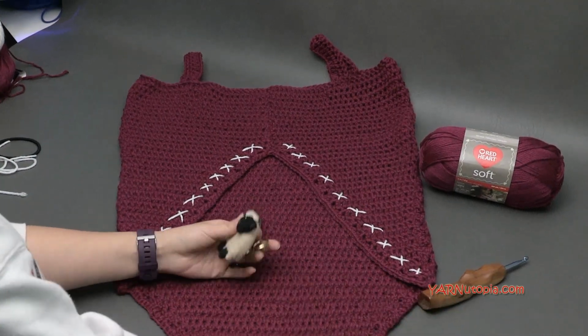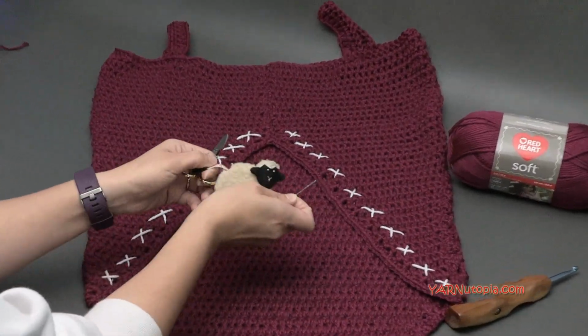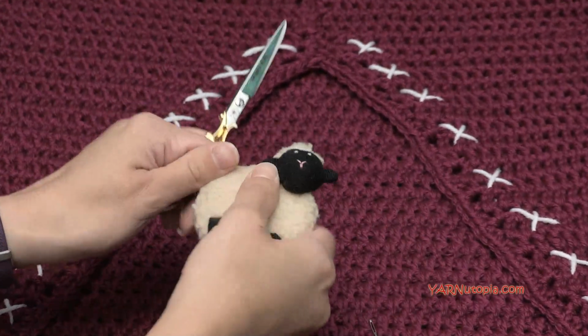Also, you're going to need a scissors, a yarn needle, and a measure tape. This is a cute little measure tape I got from Amazon. You can get the same one.